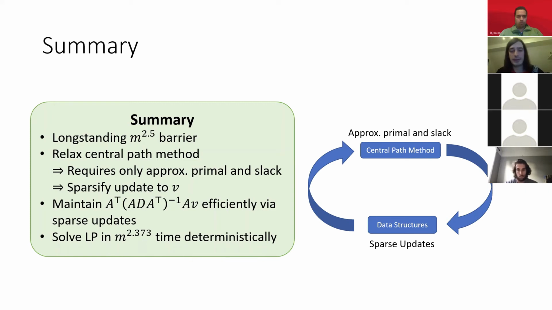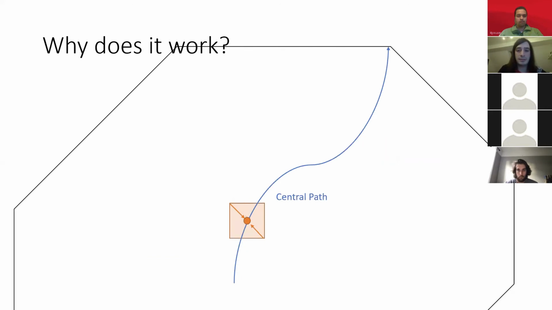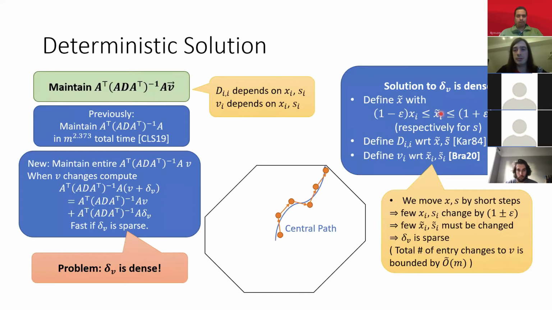Right. What happened? I think I'm missing the approximation. Do you want your approximation ratio to be like 1 over root m so that it doesn't accumulate throughout? It's enough if the approximation is element-wise, let's say 1 plus epsilon for some small constant epsilon. Technically, if you do the proof, it needs to be 1 over some polylog value. But you can think of it as basically some constant factor approximation for every entry. And still you are going to converge to the actual. And it still is going to converge.